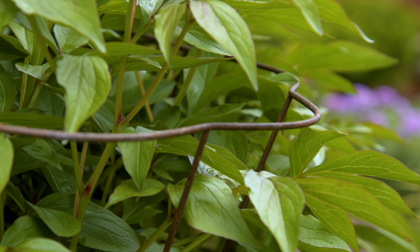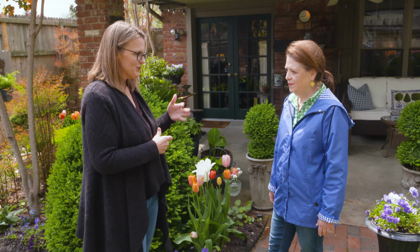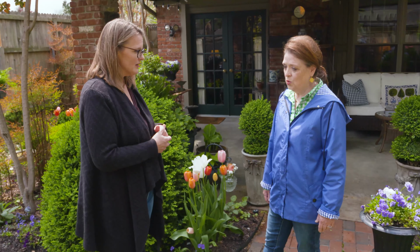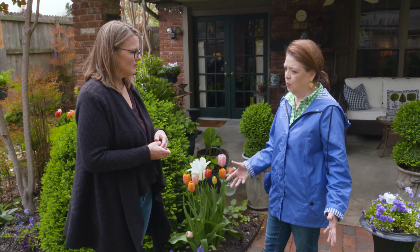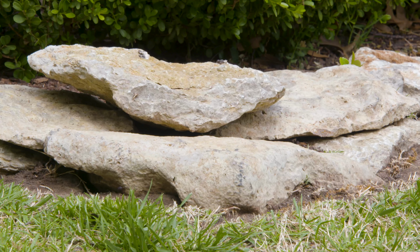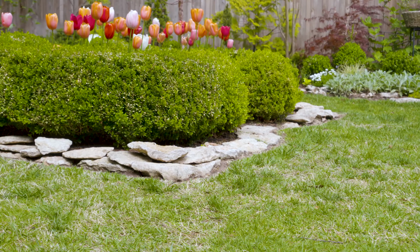Absolutely. Well, and I love also the hardscape that you've incorporated in your garden. Tell me a little bit about, did you bring all this rock in yourself? Did you have others bring it in? There's a place here in Tulsa that you can buy limestone by the pound, and we just go for a flower bed. We go and get the stones that we think we need and stack them, and then it just works out great. Instead of using the metal edging, we found this to be a little bit safer for children in the backyard. They can fall on a rock, but you can also do a lot of damage with a metal edge like that. Right.